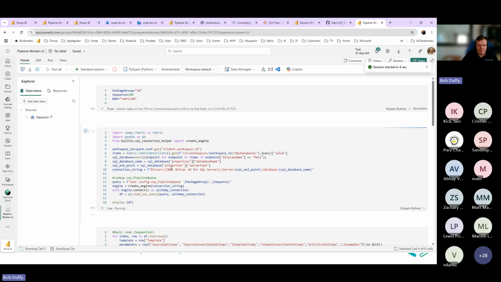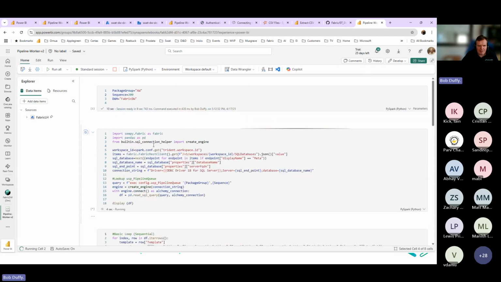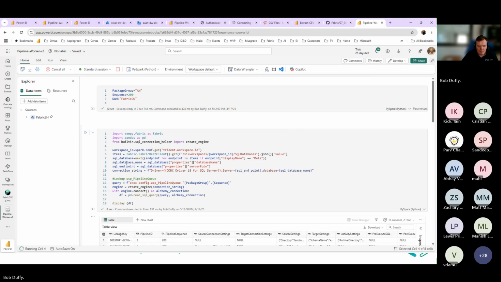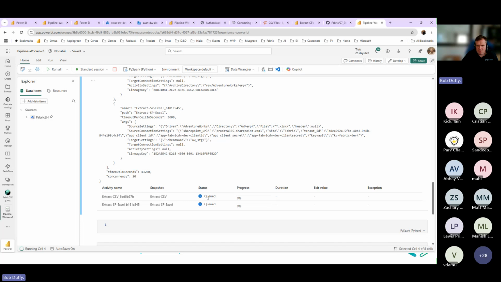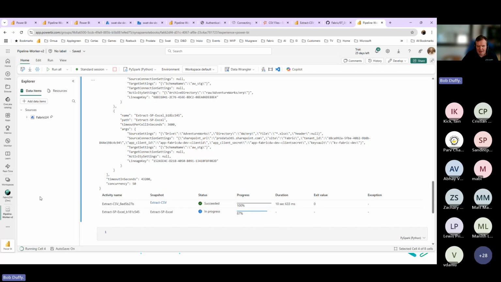So I've got to wait for the notebook to spin up. It's now, there it goes. There's my metadata. This is now, there you go. See, it's queued. What you find is these are both going to run in parallel. So this is calling one notebook to take a bunch of CSVs and load them into OneLake, and another notebook to go over to SharePoint, get some files and load them.